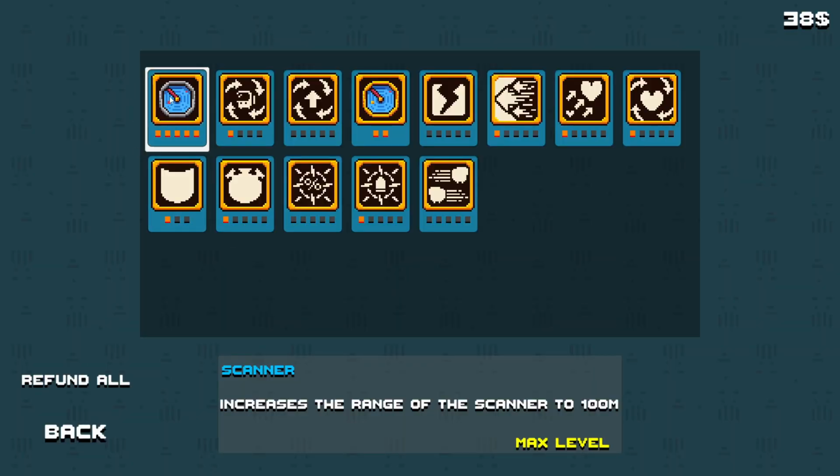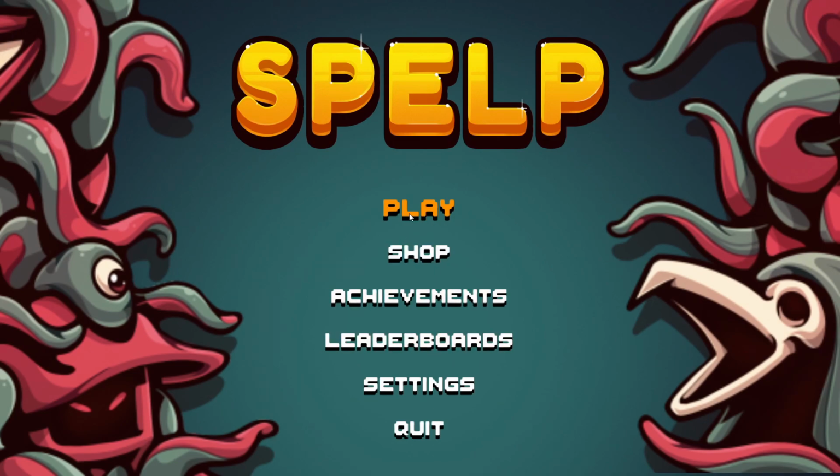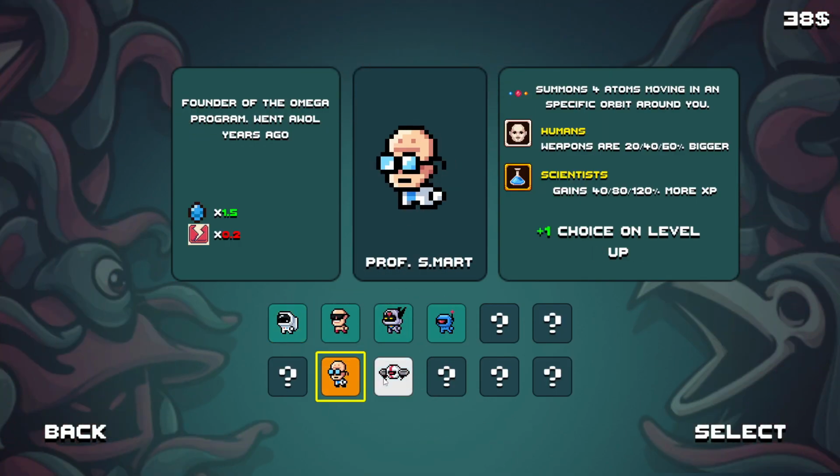So the scanner, I increased max, and the scanner version 2. Nearest evolution station, I'm hoping to show you what that is. But I unlocked a couple characters. So you know what? Today, we are going to try Mr. Professor S. Mart.